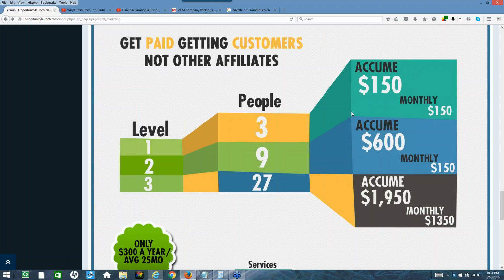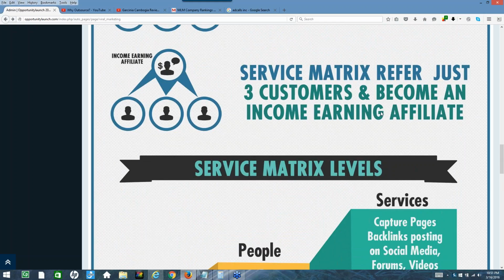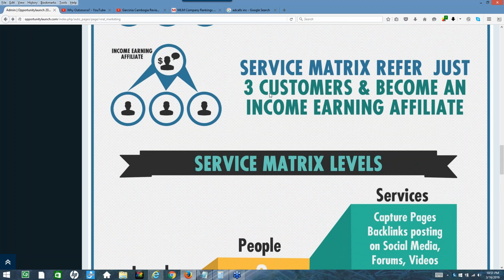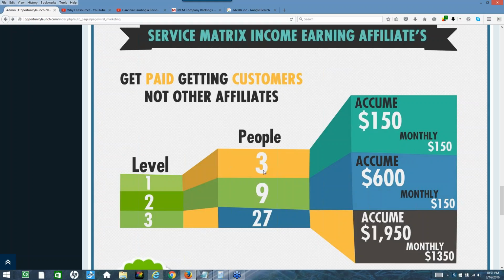because we must keep a ratio of 1 to 3 so that we don't have, like other networking companies, everybody in the company is a distributor. And that's where companies are getting problems, because in order to have a legitimate business, you need to have customers. So our refer 3 to become an income earning affiliate keeps that ratio together for us. It increases your services as a customer, and then also puts you into the compensation plan to start earning.